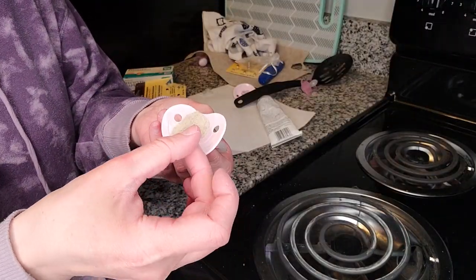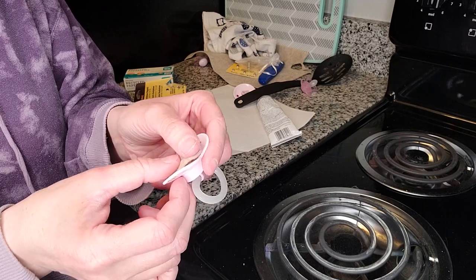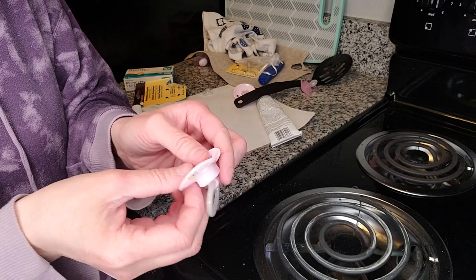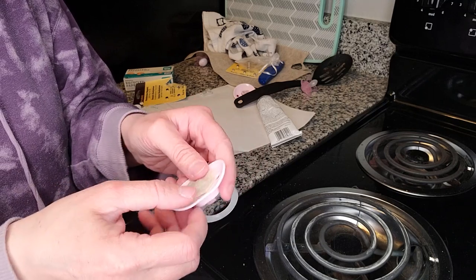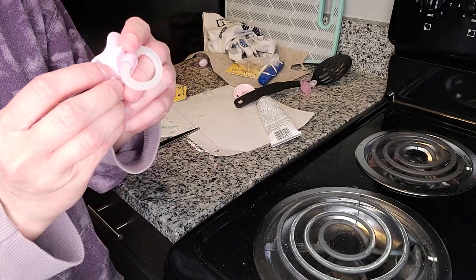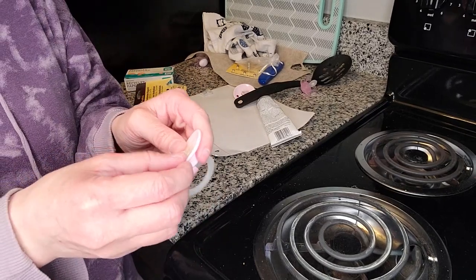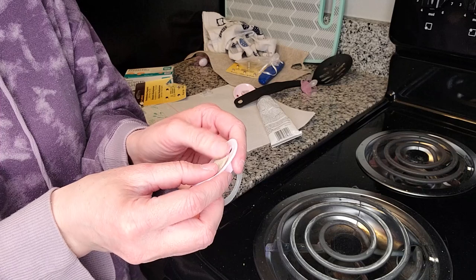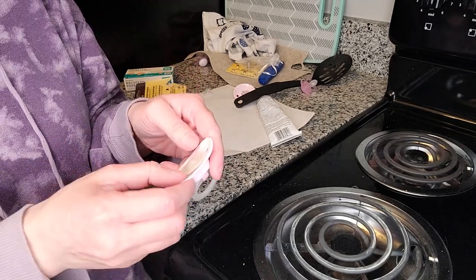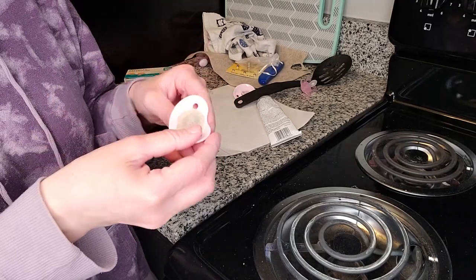You glue the side facing up onto the pacifier where the nipple was. See how there's enough glue to also put the felt on over it — so it glues both together and you don't have to worry about any more glue, because this stuff can get sticky. Just make sure it stays in the middle because it can shift pretty easily. Make sure all of the sides are glued down — if it needs more glue, add it. Now you want this to set. Don't try to put this on the baby because it will break off. Don't do anything with it for at least one to two hours, and I like to let it set for a good 24 hours just because I don't want it to fall apart.